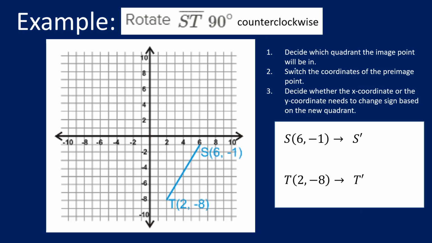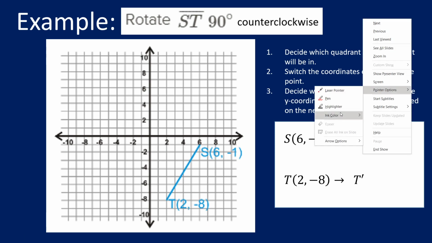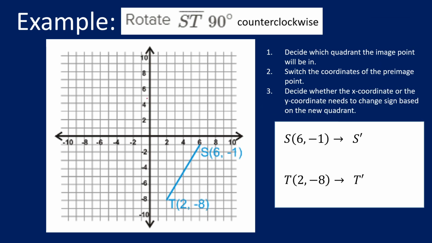All right, so rather than rotate individual points, usually we'll be rotating some object. And so in this case, we are rotating this line segment. Let's use red. Okay, ST, and these are supposed to be the endpoints. The easiest way to rotate any object is to rotate its individual points. And so we are rotating 90 degrees counterclockwise. Well, counterclockwise would be going this way. And again, each 90 takes you one quadrant, so we're going to end up in here. So we know that means both of our coordinates are going to need to be positive at the end.